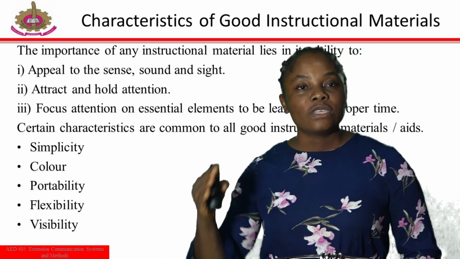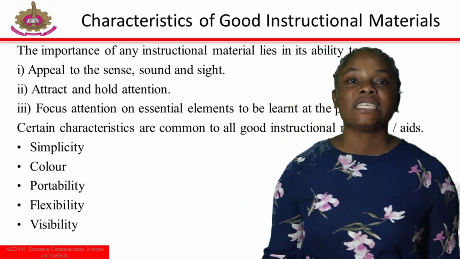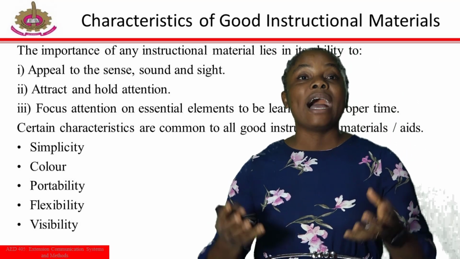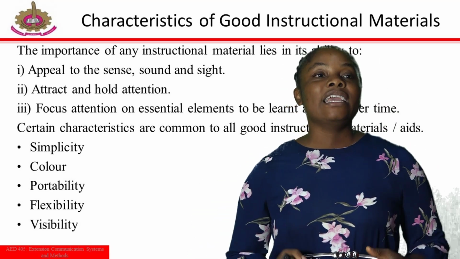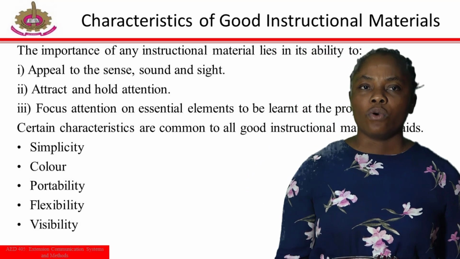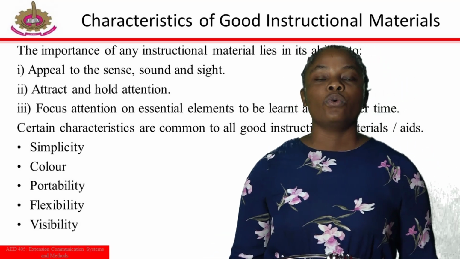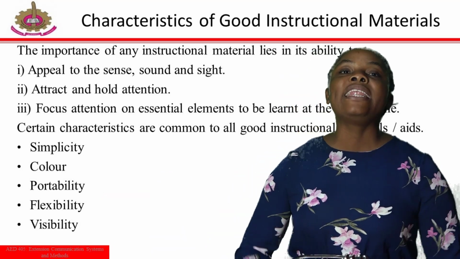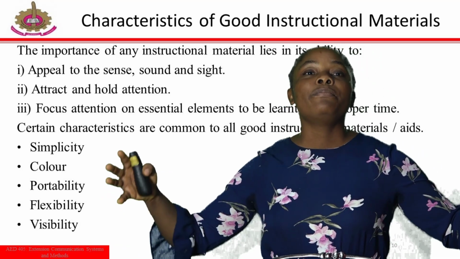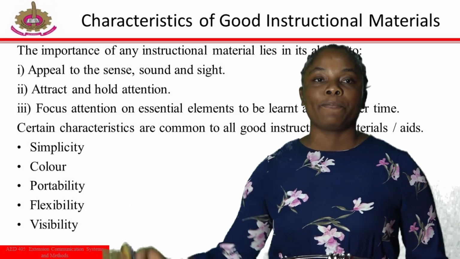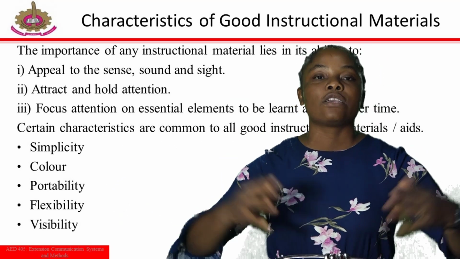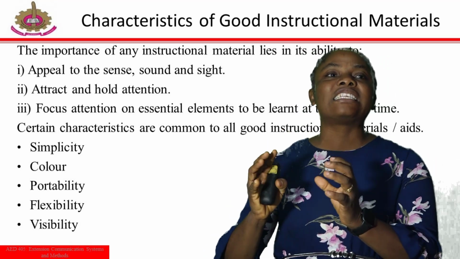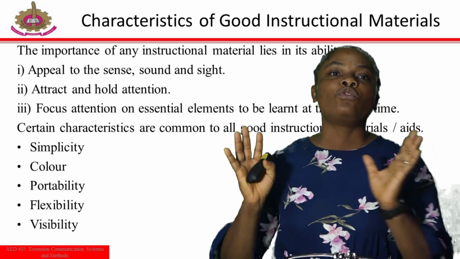Now, when you want to use it, you look at the first thing, which is simplicity. Simplicity is that it must be easy for the user to handle. When you are handling it, it does not require technical know-how. You can stand on your own, coordinate, use, and display it even to the trainees. Then the color. The colors must not be muddled up. They must be properly separated. There is no need to use multiple colors, but you can use a color that will show distinctly the exact information you are passing to the learners.